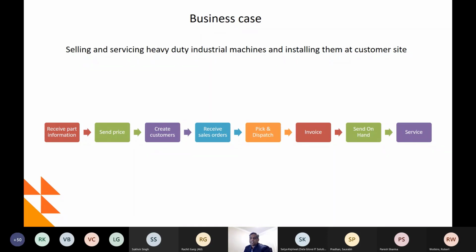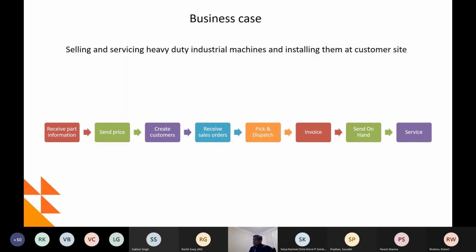The Dynamics system is used for inventory management, warehousing, procurement, sales, and all the finance. That's how we manage in these systems.